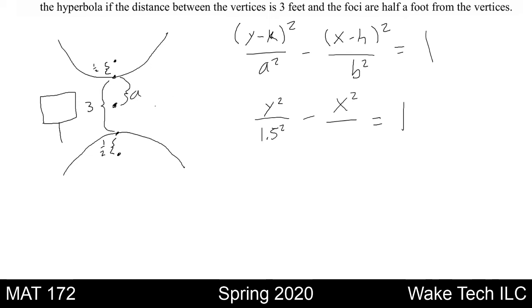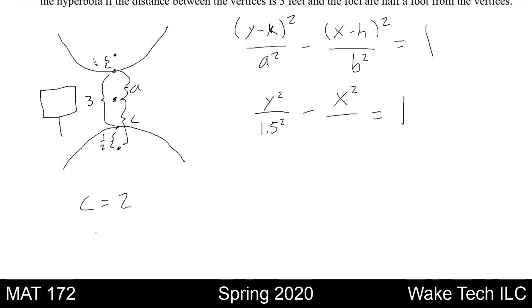Now b is a little more complex. We actually know one extra value on top of a, b, h, and k. We also know c. We can figure out c from this image. Recall that c is the distance from the center to a focus. That's c right there. And since this is 1.5 from here to here, and this is 0.5 from here to here, then you add those together and that's c. So c then is equal to 2. We can then create the equation, as with any hyperbola, that c squared is equal to a squared plus b squared.